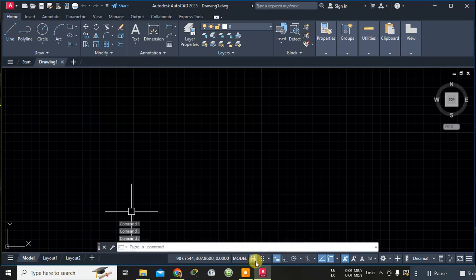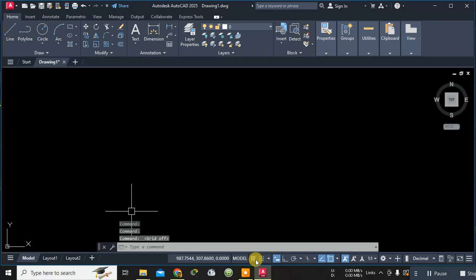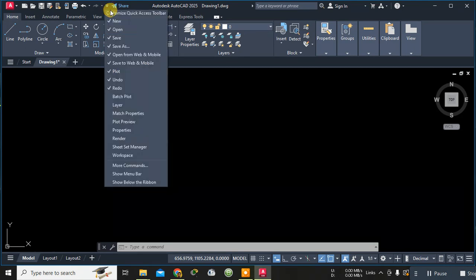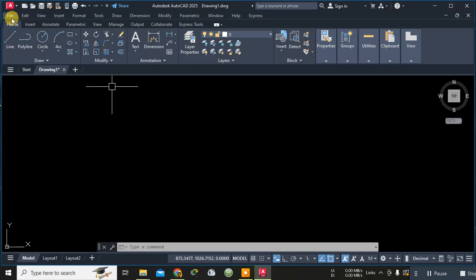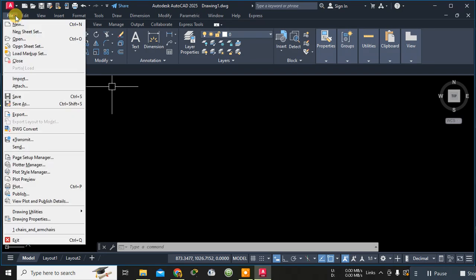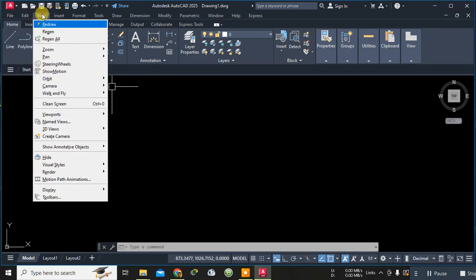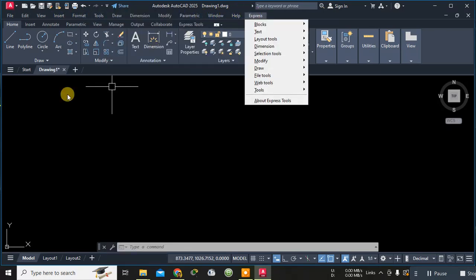In AutoCAD, first I will switch off the grid mode. After that, I will show some commands which I have not shown you previously. These are the various commands which I have already shown in this menu. In the quick access toolbar customize, I showed you about show menu bar in my first lecture. The menu bar will arise. After that, you can go directly to file here, the edit option here, then the view options here. Everywhere you can go directly, so you don't have to search for everything.